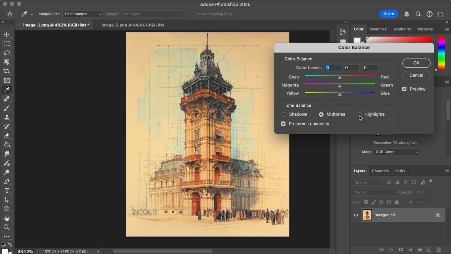So the first thing I usually do is mess with the highlights. The highlights are what you're seeing, the light tones, the closer to white tones, whereas the shadows are the closer to black tones. The highlights I want to be less red here and maybe slightly less yellow. So on the red-blue scale, I'm going to go toward the red side. And then I'm also going to get rid of some of the yellow. It's still a bit red to me, but this might make it too cool feeling. I think that's pretty good. You might like it more green.